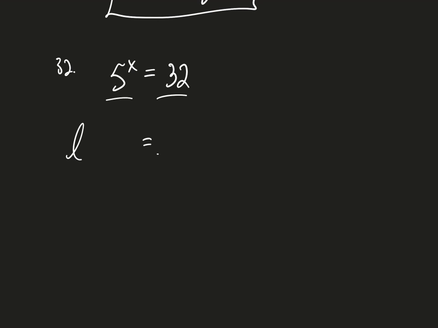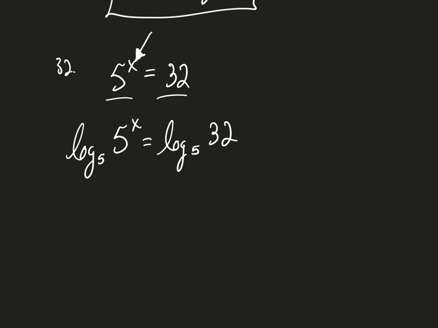And the inverse of exponentials are logs. So what we're going to do is we're going to take the log of both sides. The log of what base? Well, the key again, remember, is to look at where's the variable. And we're going to use the log base that's the same as the number base. So the x is attached to a 5, so we have to use log base 5 of both sides. And whatever you do on one side, you have to do on the other. So we'll take the log base 5 of the left and the log base 5 of the right.